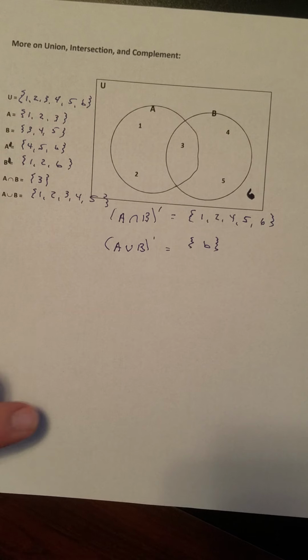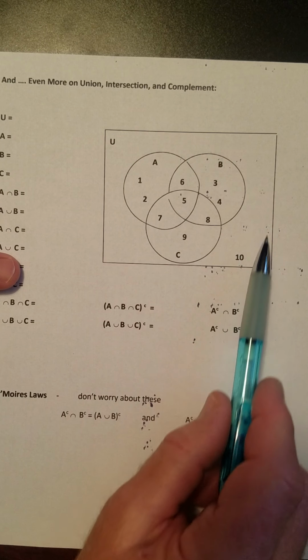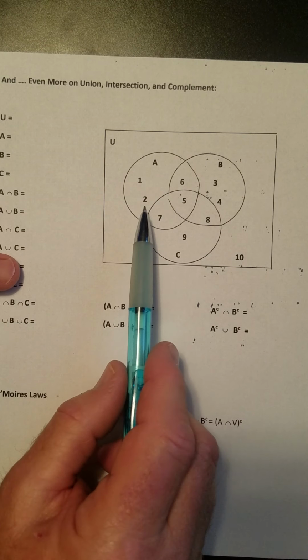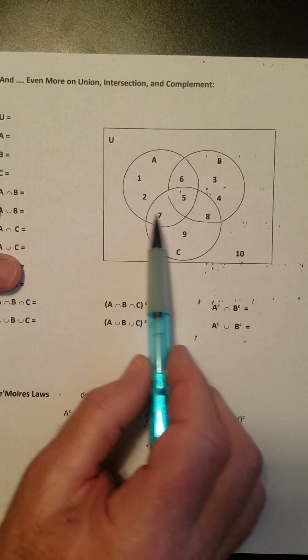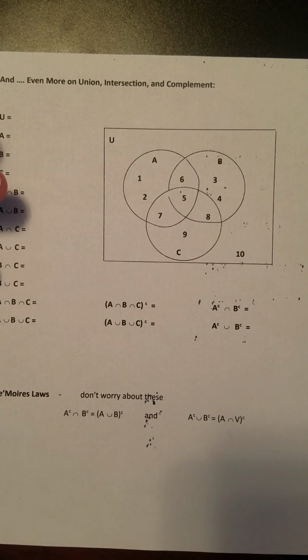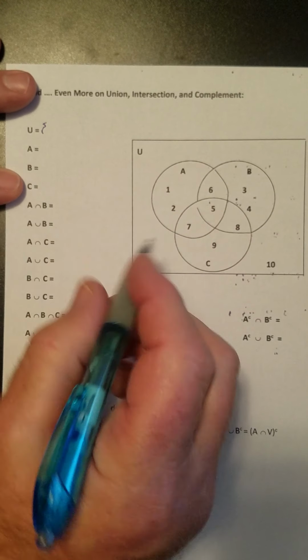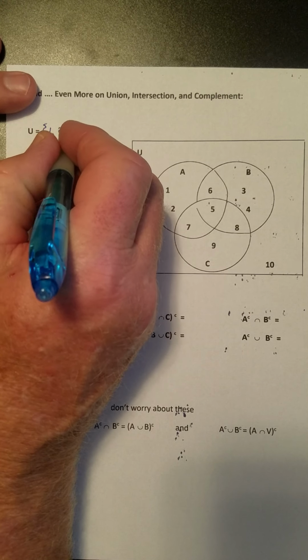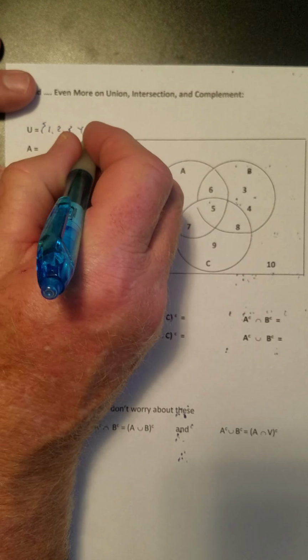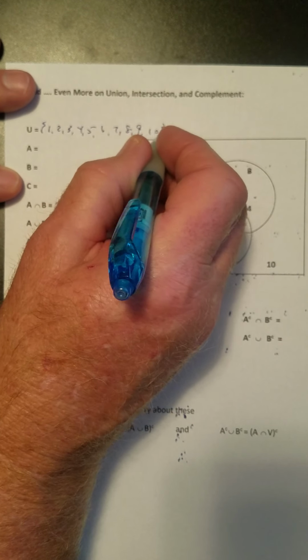What happens when you go to a harder one and maybe you have 3 circles? Just happen to have one here. So you can see here's the universal set, and you got different numbers, 1, 2, 3, 4, all the way up to 10. Set A is this circle, B is that circle, and C is that circle. Okay, so the things over here for you, everything in sight, so that's 1 through 10.